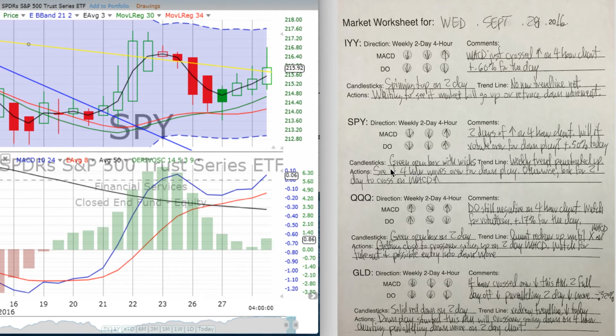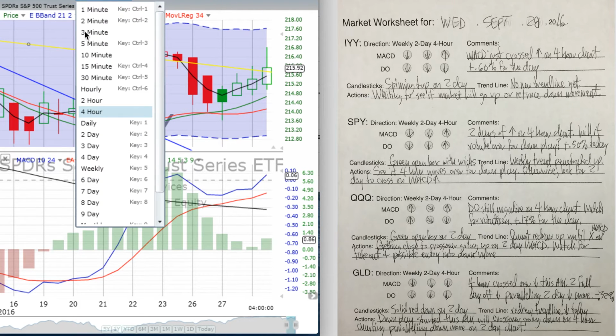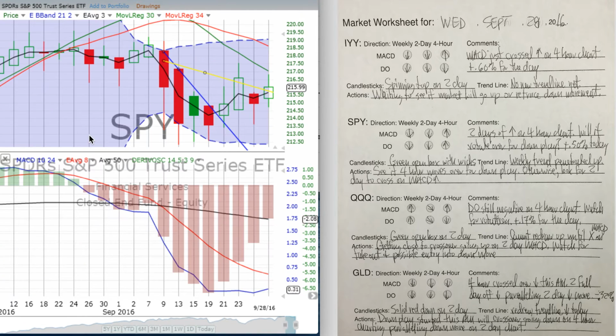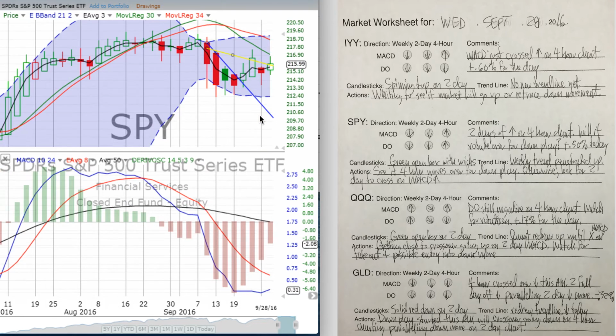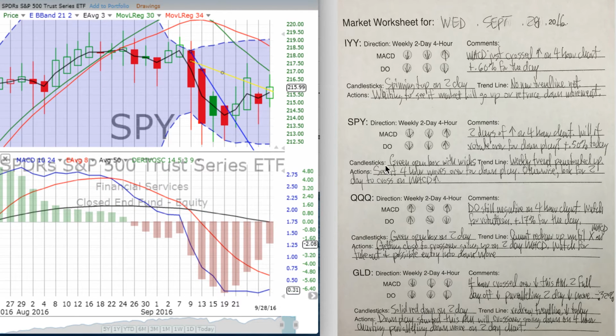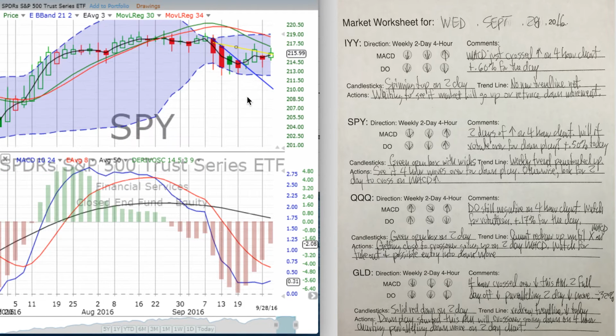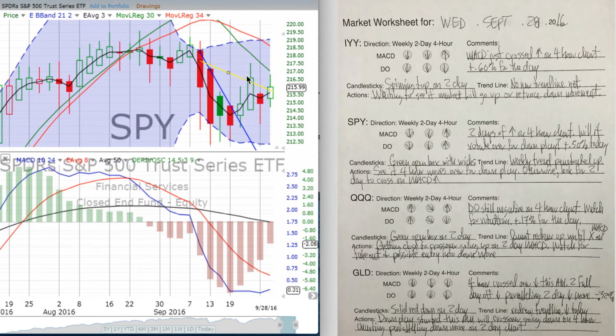Candlesticks. What's going on? Now, when I write about candlesticks, you don't have to do it this way, but I'm usually writing about the 2-day candlestick. What's going on there? I've got a green open box with wicks. It has wicks on both ends. Again, it is an uptrend, but it's not the strongest of uptrends because you've got some down movement there. Your strong up candles, of course, with our Heiken Ashi candlesticks, are where you have no downtrend, just up movement. So again, we'll continue to watch that.